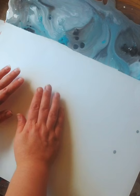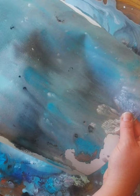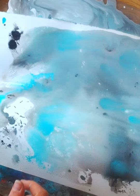And then, of course, we've still got tons of paint down here. So let's take another print. So just gently pressing down. And often, like most things, the second print is the best one. Yeah, look at that. Now, if you end up with a bit of a void, like over here, you can just put that down somewhere where you know there's a lot of paint. Pick that paint up. There we are.